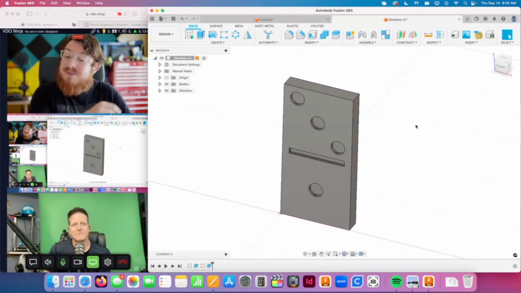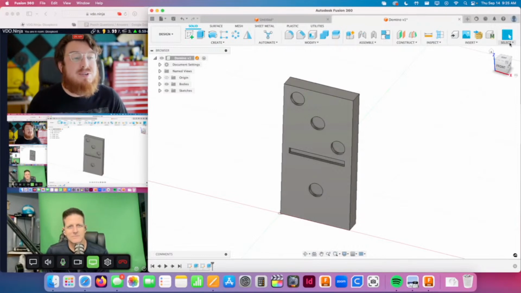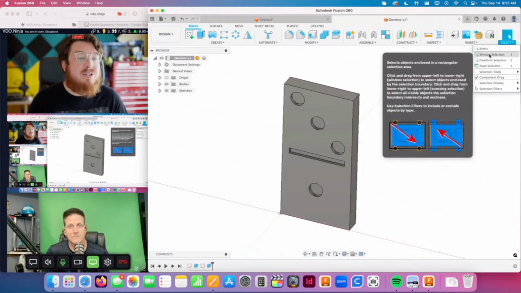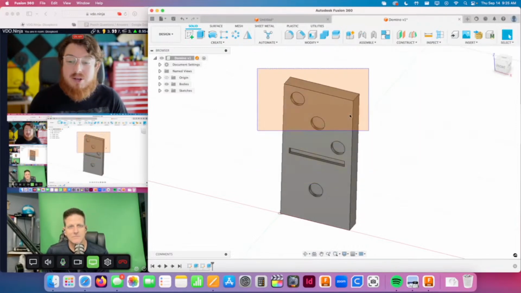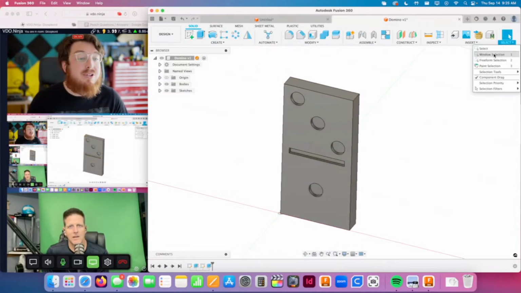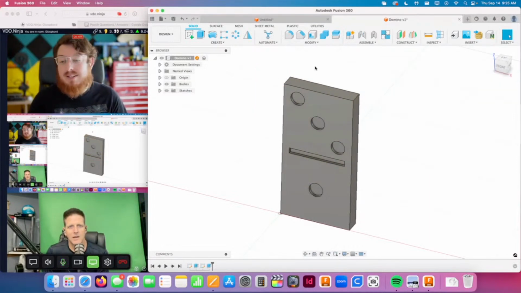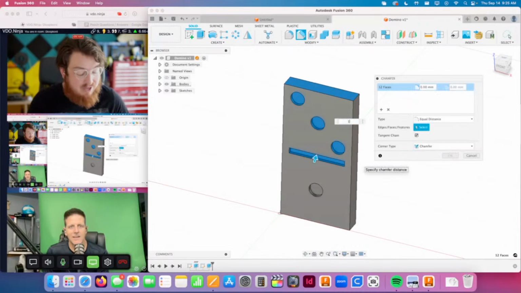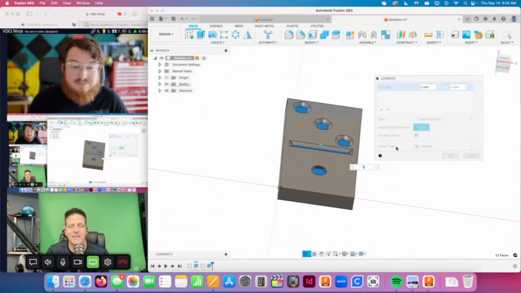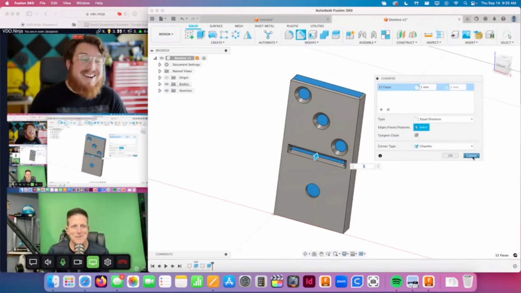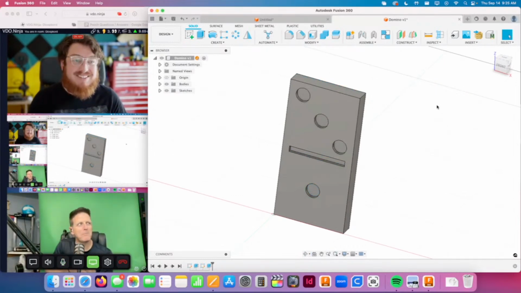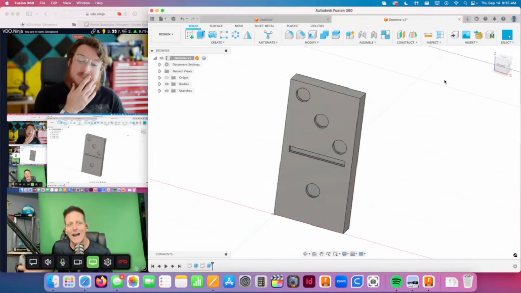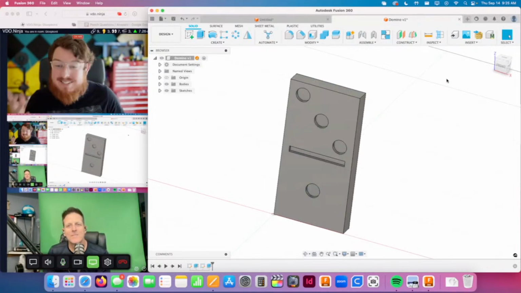If you want to go even more advanced, you can change your selection tool. In the top right-hand corner, there's selection, so this window selection, which is what everyone knows. You can also change this to a freeform, which is like the lasso tool in Photoshop, where you can draw just the top section and then add a chamfer to that. I didn't even know about that. I've seen the lasso appear automatically sometimes, but I couldn't honestly tell you why. People click it accidentally.